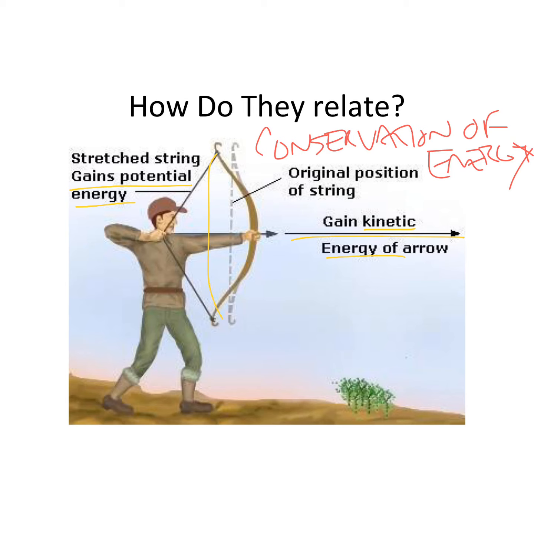If we just pulled the bow here, the arrow might shoot off this way at 10 miles per hour, right? But what happens when we pull the arrow back a little bit farther? What if we pull it back here? Well, now what we kind of know is that it's going to go a little bit faster. Maybe the arrow goes at 15 miles per hour. And if we pull it all the way back where he had it, then the arrow shoots off at maybe 25 miles per hour. So what we can see is that the greater the potential energy, the more that I pulled it back, the faster that arrow went. And so we see the more potential means more kinetic.